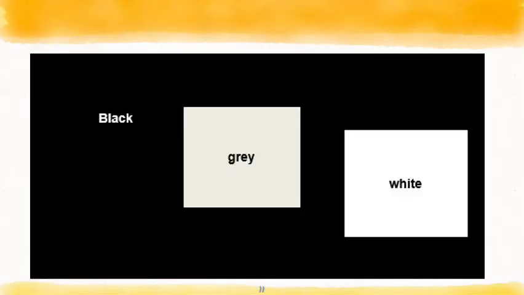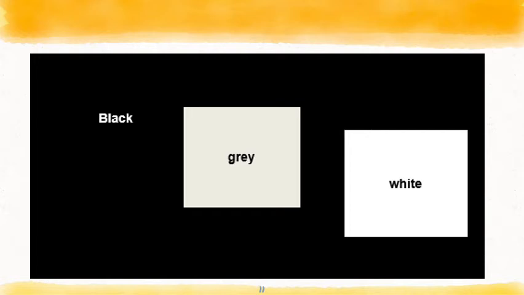Okay, so we have here an example of how we are going to describe a particular color. So let's start with the three properties. Of course, the first one is the hue. So we give the name black as the hue of the color. Then we have the value, which refers to the lightness or darkness, so how light or dark the black is.